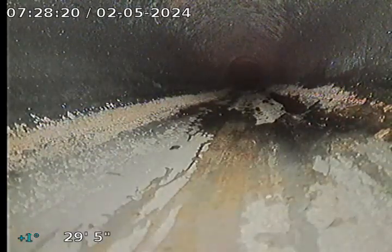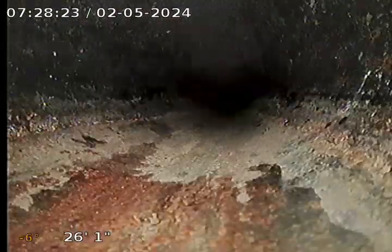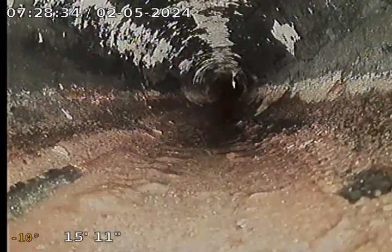Here's where we're kind of running into a small amount of water here. It gets a little larger. That's right at the turn now. A little bit of waste right there. It's probably not too well. Yeah, it's just right at the turn there. It's probably not too bad.